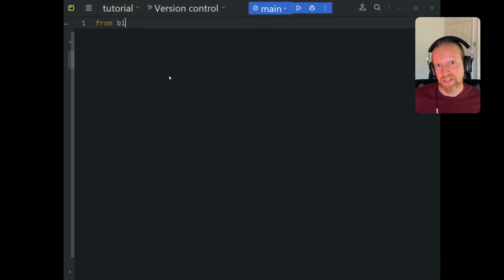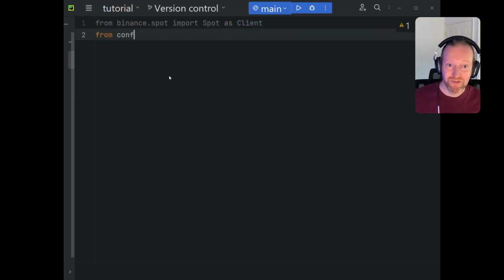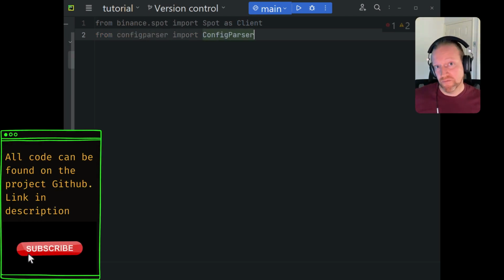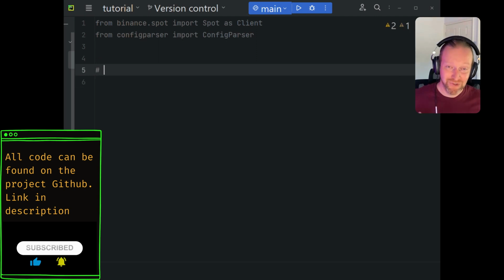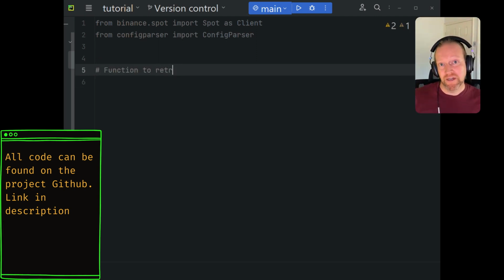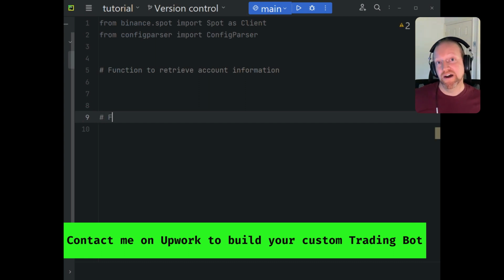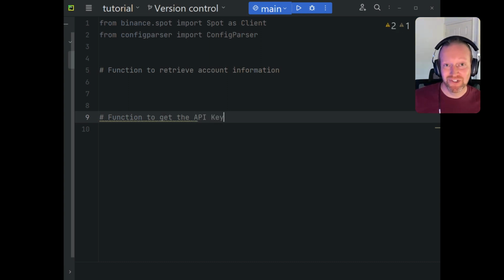So we're going to use our Binance library for all of the interactions that we might need to undertake when we're talking to Binance. All right, so we're going to import two libraries at the start of that, and they're the ones that I showed you how to install with pip earlier. So first of all, we want to import our Binance library, and then we want to import the config parser, and I'll talk about that in a moment. Then initially, and in future episodes we'll continue updating this file, we've got two functions that we need to do. First of all, we need to get our API key and our secret key working, and then we need to use that API key and secret key to test that our account has the permissions that we need in order to trade.